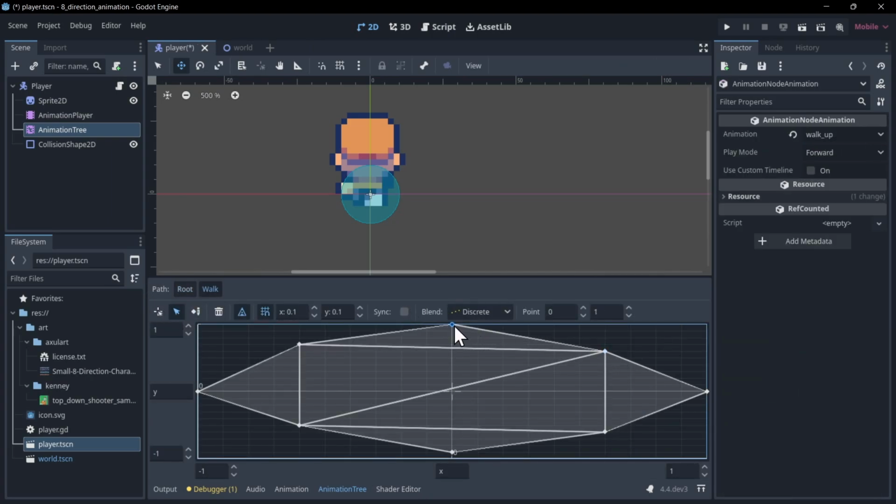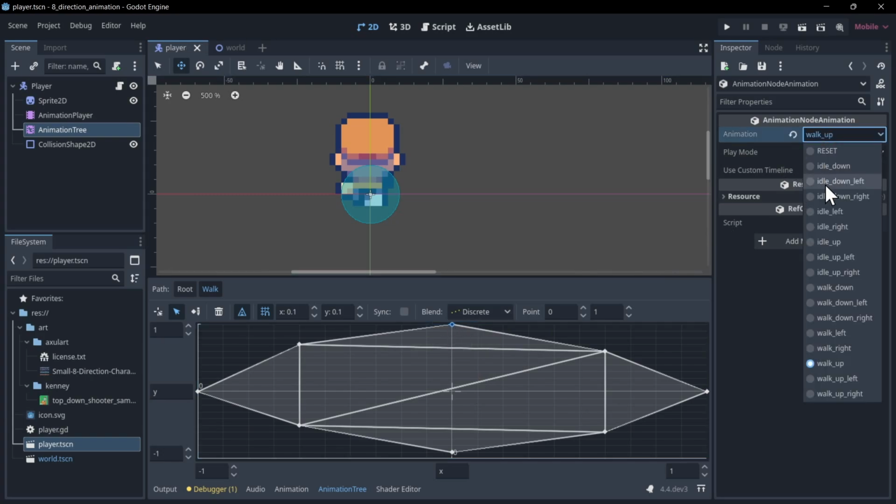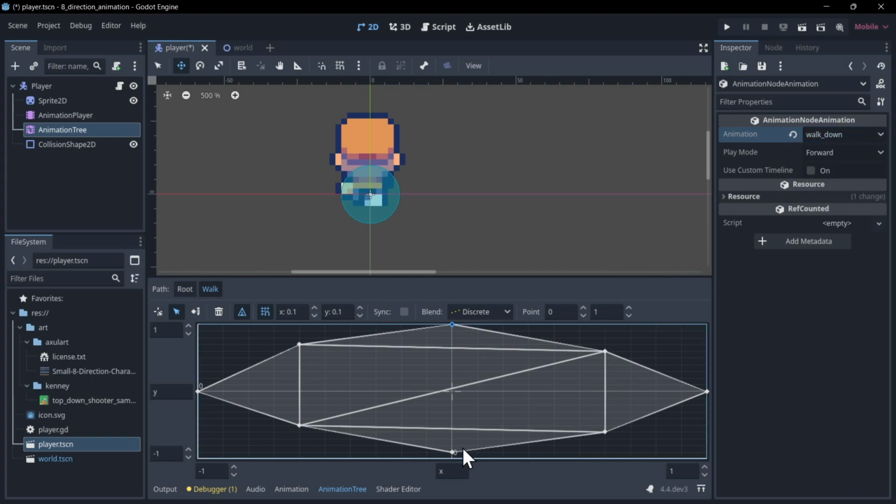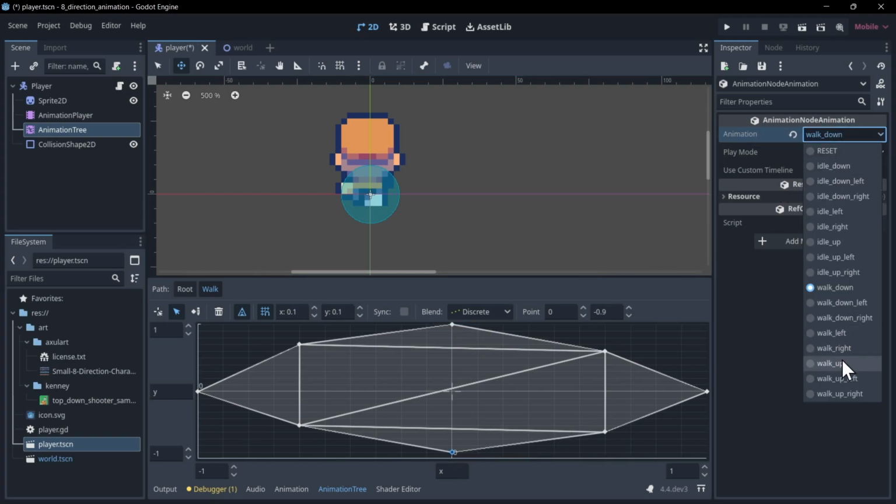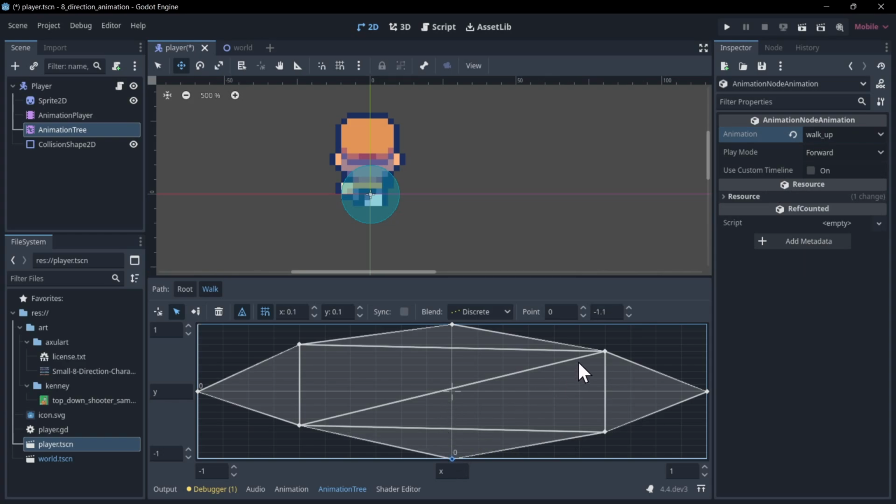So here, this is actually supposed to be walk down because up is the -1 direction. So I actually just need to swap all of the ups with the downs. Sorry about that, but it's not too hard to fix. Walk down, and then this will be walk up. Also move it to the -1 position.